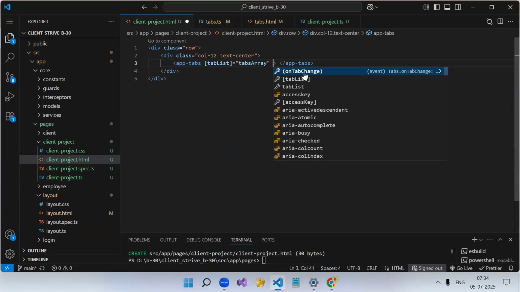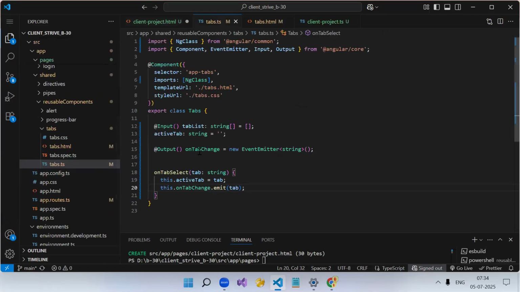Now in your parent component, if you see over here, it is showing in the round bracket. What do we use in round bracket? Event binding. Event, right? So onTabChange is nothing but an event which is going to emit once you click on it, just like your click event or change event. When the user uses the mouse and clicks on it, that event gets triggered. Now here we have our custom event. When the user clicks on the button, in the select event, we are emitting this event.